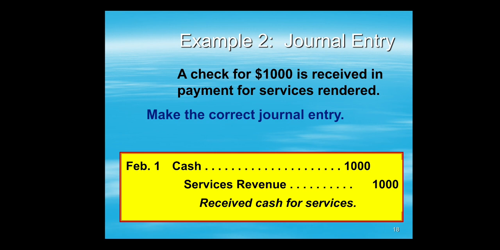And then the second effect on the accounting equation is equity increase. Can you remember how to record an increase in equity? According to the rule of debit and credit, when equity increases, you credit. So that's why you credit equity, the name of the account, service revenue, $1,000. So the type of the transaction is receive cash for services.